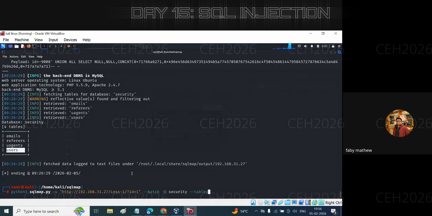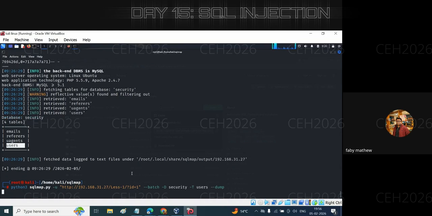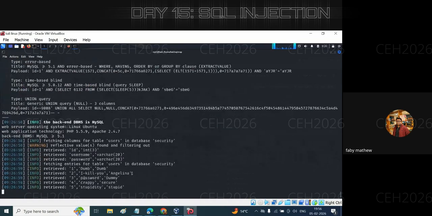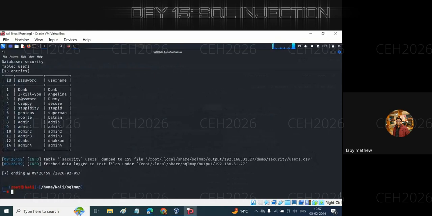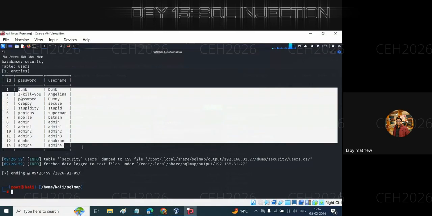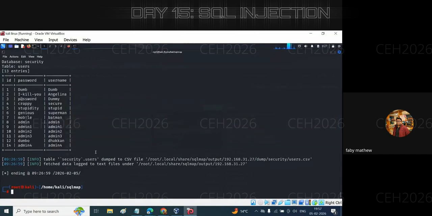Okay. Now I got the names of the tables. So -T for the table, and for the users table, I want the data. Okay. And dump it for me, --dump. See, now it is showing the password, username. All the database is here in front of you. Got it?